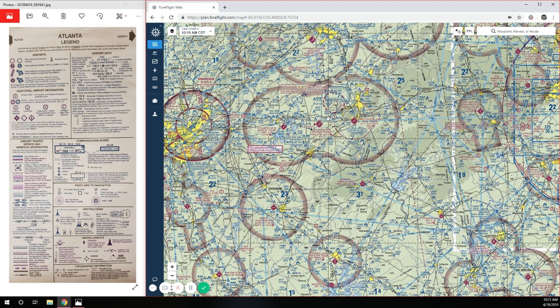Up to the west of Birmingham, there's some interesting stuff I can point out. There's a restricted area right here in this blue, and then there's also a national security area in this dashed purple. The reason for this, I think, is because Anderson Radio used to, maybe still does, have chemical warfare agents, so they just don't want you to fly over it. You can always just read on the national security areas for what they might be for. So avoid flights at or below 5,000 feet in this area. As long as you're above it, that's not a problem.